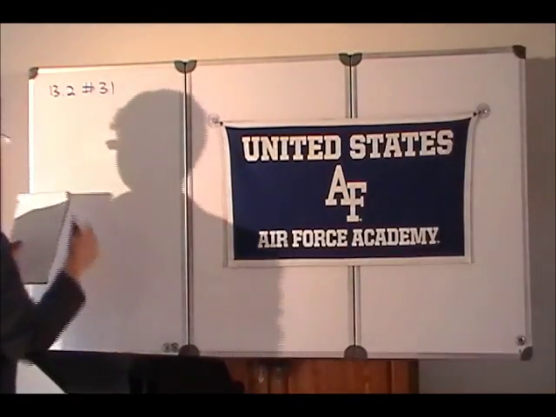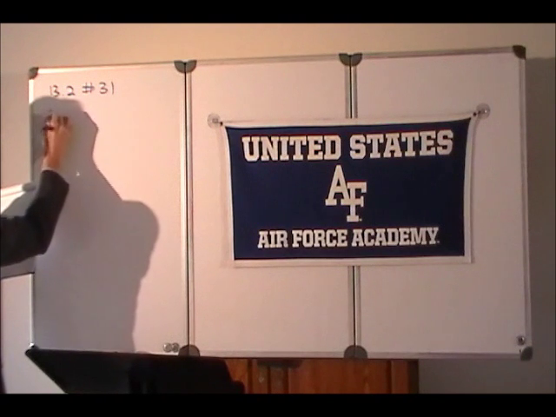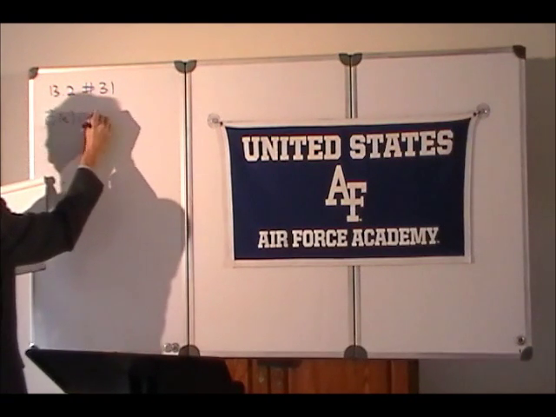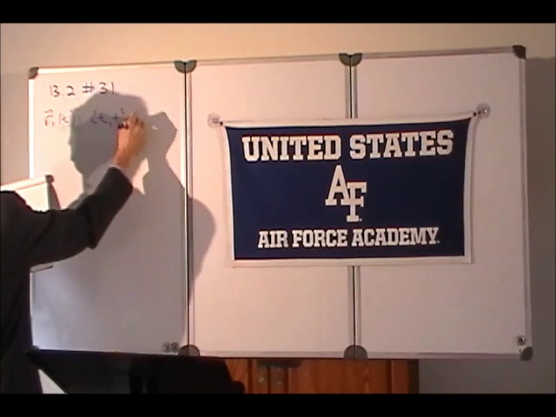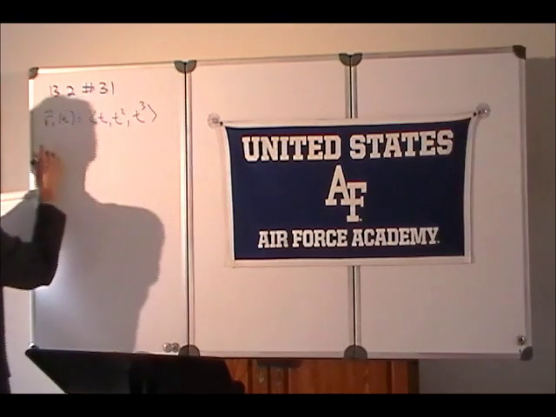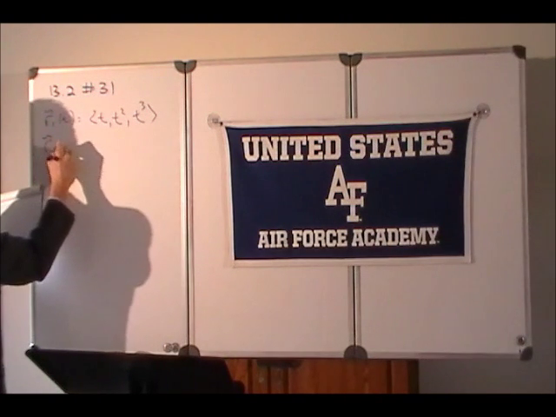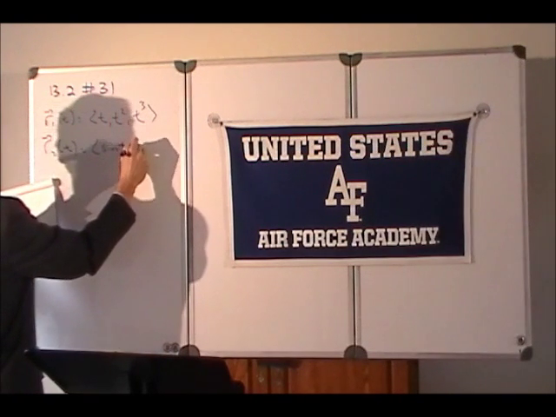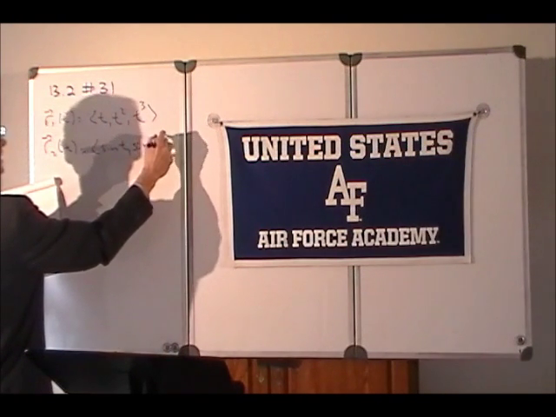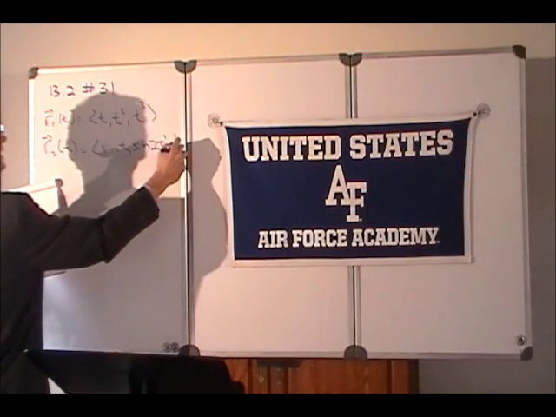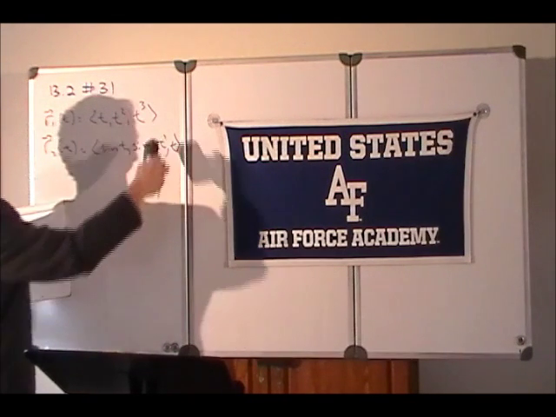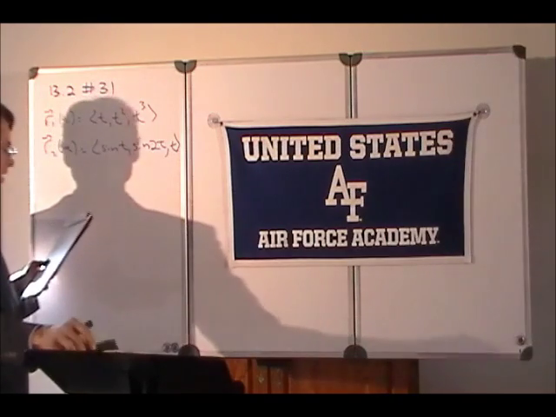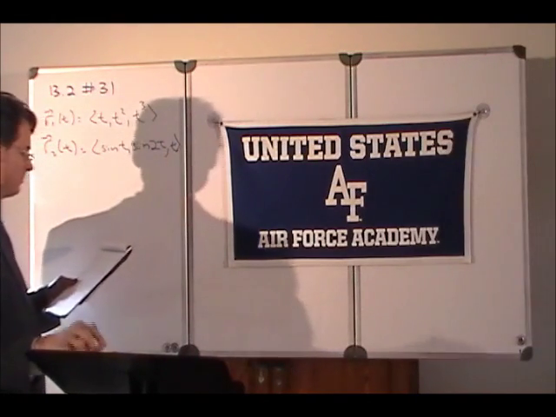So the first one that we're given is (t, t squared, t cubed), and the second space curve that we're given is (sine t, sine 2t, t). Got a little extra tick mark there somehow. What was I thinking? Alright, so what's our strategy going to be?